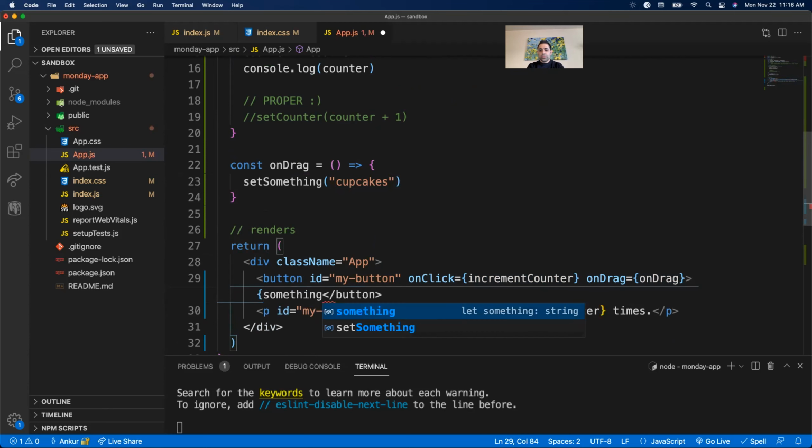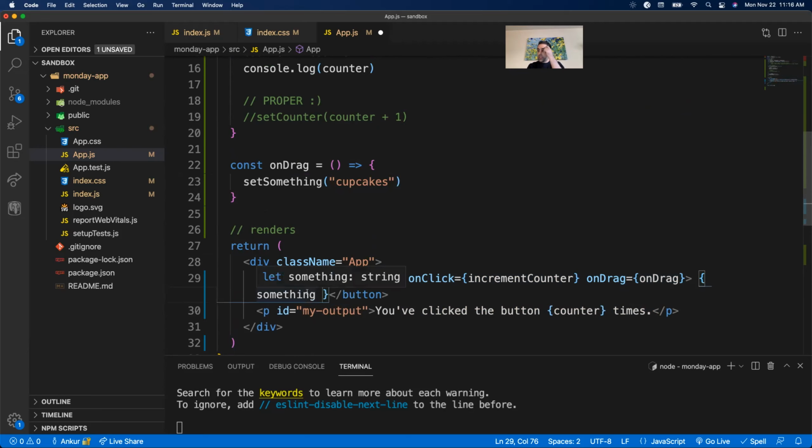You guys with me? So now I'm using that state value as the text for my button. So it's going to be, say, donuts initially. When I try to drag my button, again, I'm not sure if this will work. That should trigger my drag handler, which means my state value should update, which should trigger a re-render. Because again, this is the proper way to update a state value. This will notify React that something's changing, and that will force a re-render. So let's try this and see if it works.